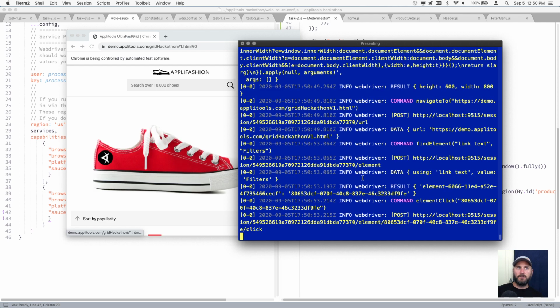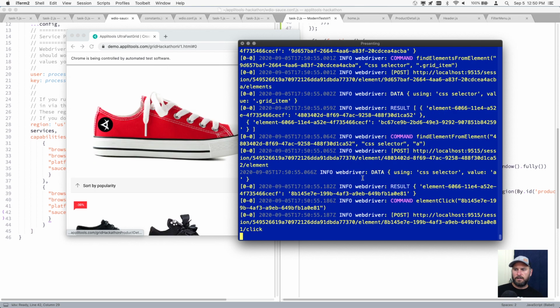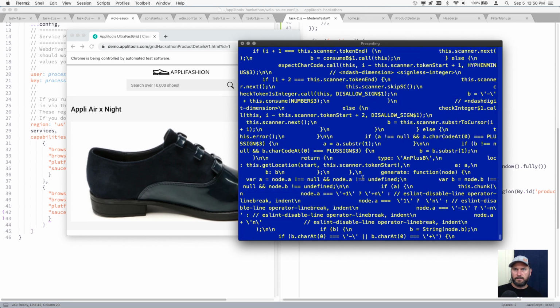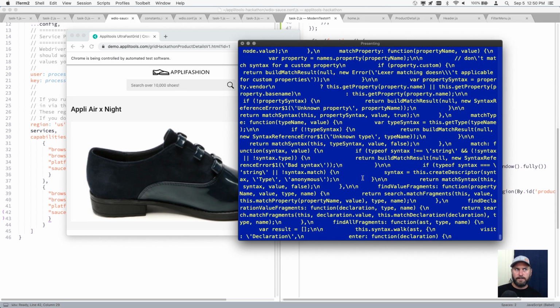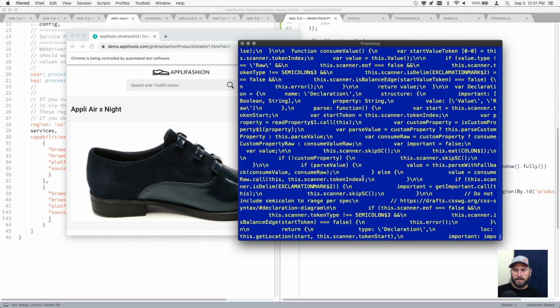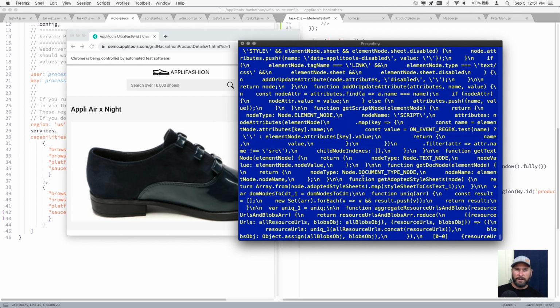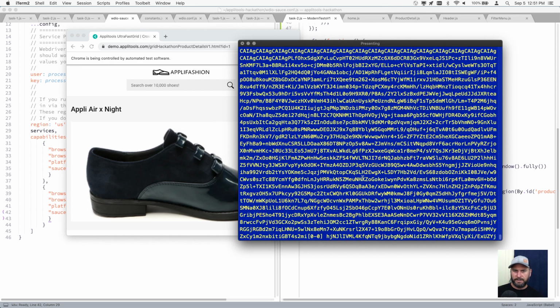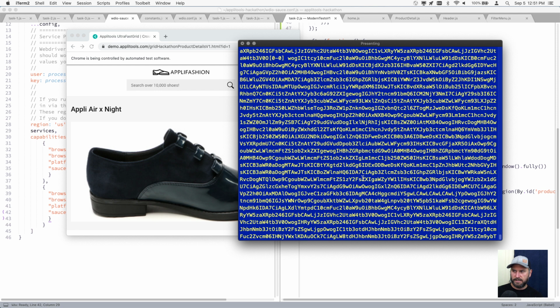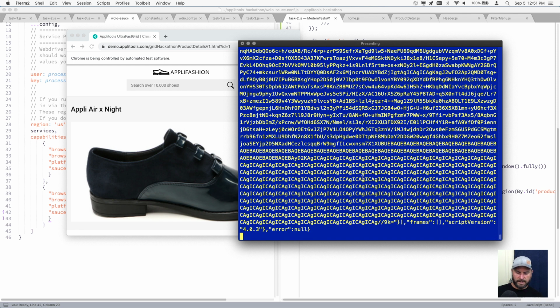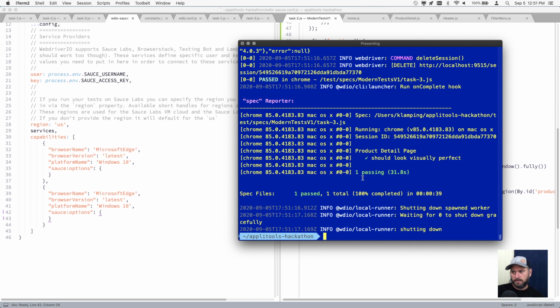Because if you're running it locally without any of the visual regression, it is quicker, but you're also not doing any screenshots. You're not doing any visual regression testing. And you're also not testing on all these different browsers. So that's the big question. In order to test on all those different browsers, you need to use a solution like Sauce Labs. So that's where that real comparison comes in.